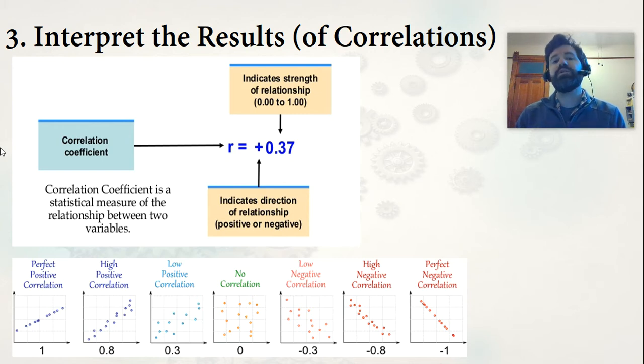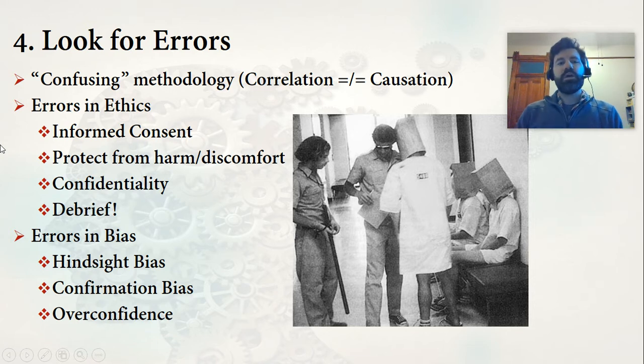But the amount of time that you spend studying psychology and reading the textbook and your grade in my class, that's probably a very strong positive correlation. And then finally, looking for errors. This is a real common thing they ask for in the FRQ, is they'll give you a study and then you got to figure out what's wrong with it.